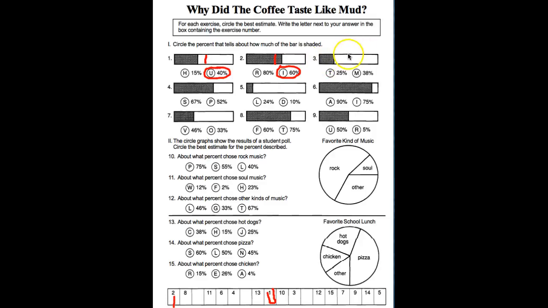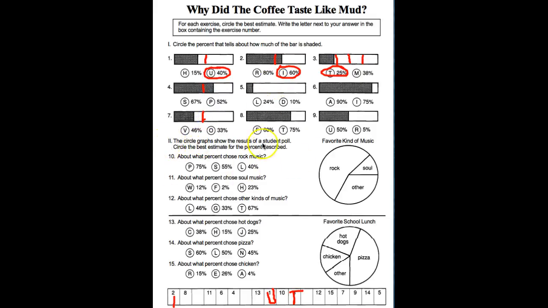For 3, once again, I'm going to put 50. Okay, and then even if I want to put them into fourths, that's pretty easy, right? So this is going to be 38 and 25. Well, clearly this is, even though my line was straight, this is going to be close to 25. So for number 3, you're going to put T. Okay? And I think you guys can get these. Like I said, make a 50% mark, if that helps, or a 25% to help you.